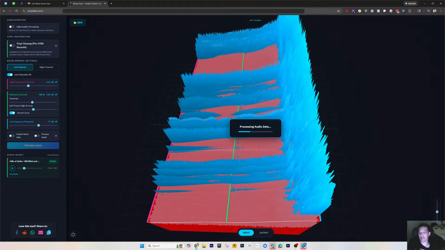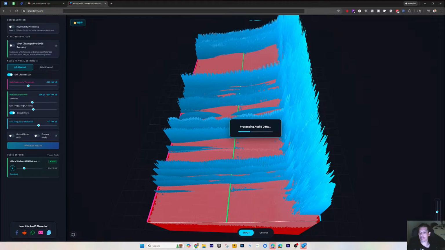And if we flip back and forth here, we can see this area is higher. Now there's still some that we might want to reduce. So if we go back here, we can lift up that noise floor a little bit higher and do a better job of reducing that if we want to.